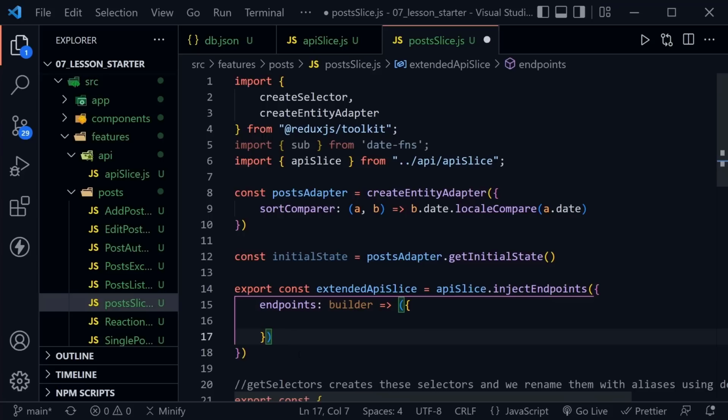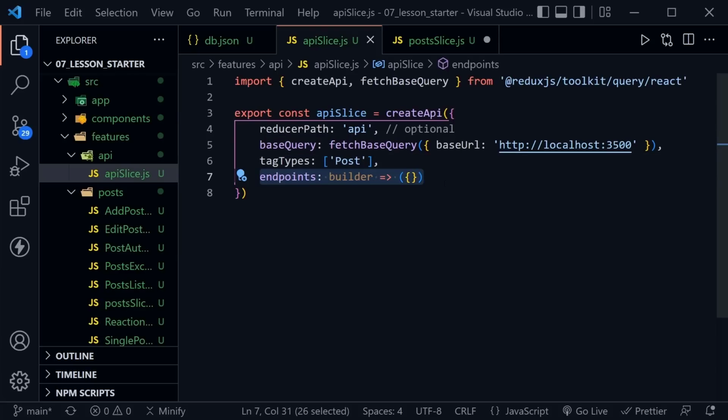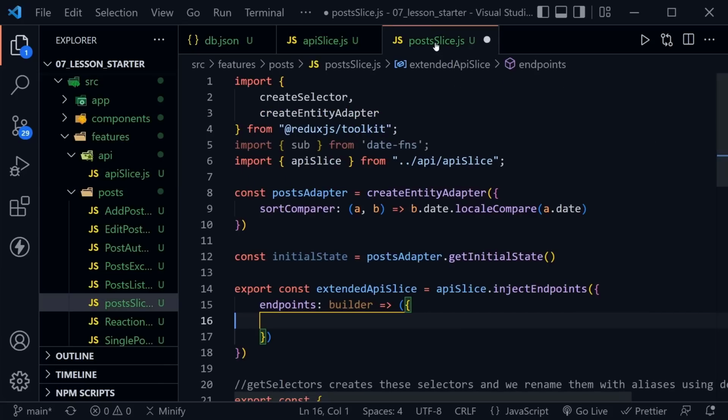So here's our definition for endpoints like we're used to seeing in the API slice if you completed that basic intro to RTK Query where we created a to-do list. You saw this same structure, but it was all in the API slice. And you can see the endpoints are also here in the API slice, but we just didn't do anything with them, but you have to have them or you'll have an error. So now we've got the endpoints here with the builder and we're ready to define any of our endpoints inside.